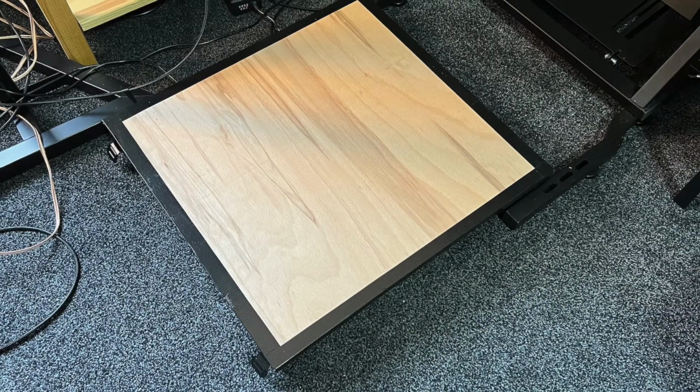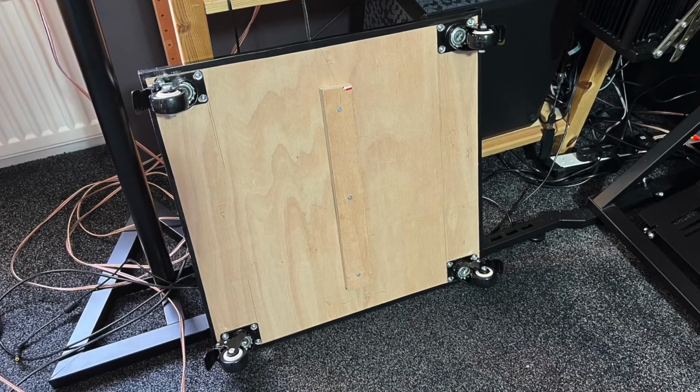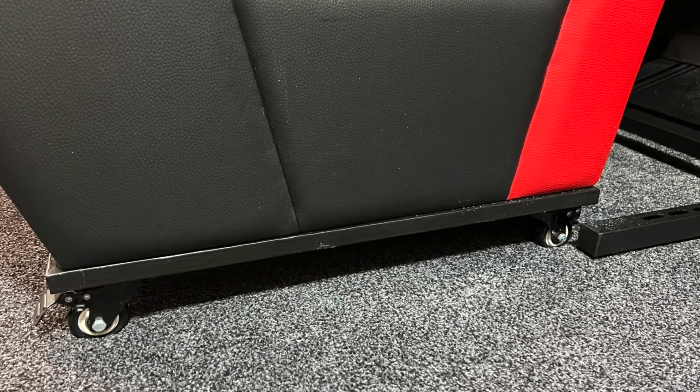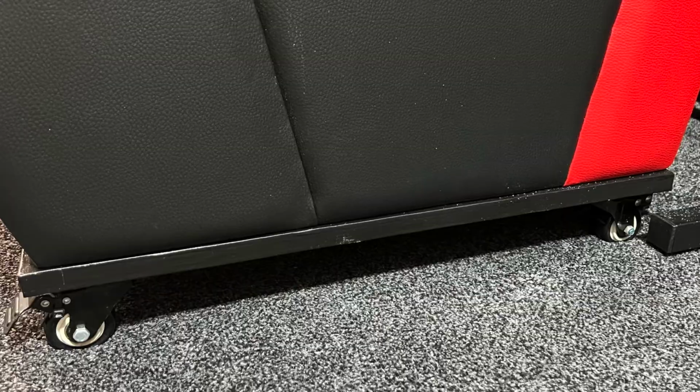ordering. I have mounted mine on what can only be described as a homemade furniture mover with lockable casters. The platform and seat are connected by heavy-duty Velcro. I chose this design as it allows me to move the GS-Cobra around easily for PC maintenance and general cleaning.